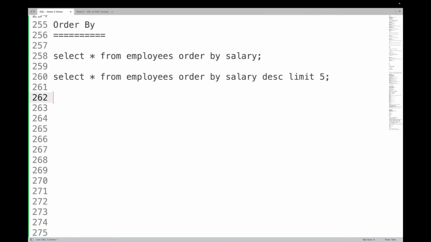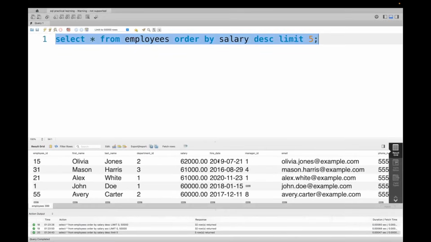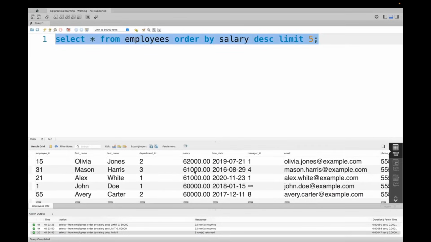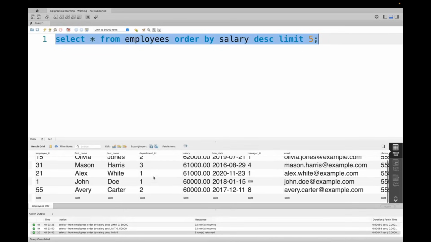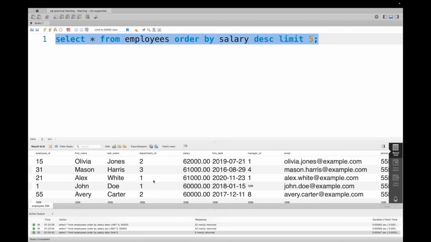Now, let's say I want to sort it based on salary in descending order, and then a second column. If you see there is a tie, 61,000 and 61,000, then department id 3 is coming at the top and 1 is here, and here 60,000 and 60,000, then department id 1 is coming in 2, so that means department id does not have any sorting, right? So I want sorting based on two columns. The first column is salary, and if there is a tie in salary, then I want sorting to be done on department ID, let's say. So, how is this possible?